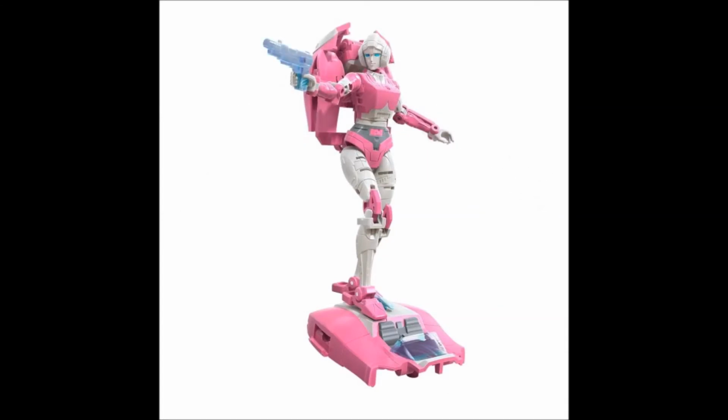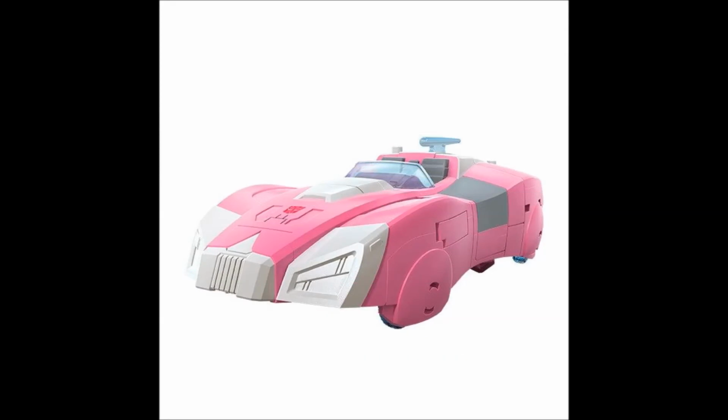And then we've got the Earthrise RC, and I gotta say, I like it. I like the figure. Some people are complaining about the parts forming with the top of the car that she's standing on. I guess that's supposed to be like a hoverboard or something. I don't know. Reminds me of Masters of the Universe from 1987, where He-Man was flying around on those little hover car things. Overall, I like the bot. I think it looks really, really good, and I don't mind parts forming. It's been going on since Diaclones.